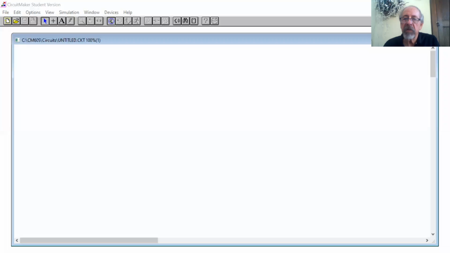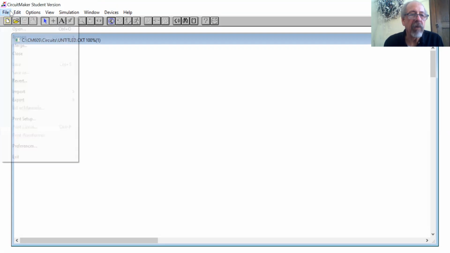Okay, with this video, I want to show you how to use another aspect of the Bode plotter. So I'm going to share my screen, get Circuit Maker, and put myself up in the corner here, although I think I end up there anyway. So here I've opened up Circuit Maker, and this is also experiment number 3.